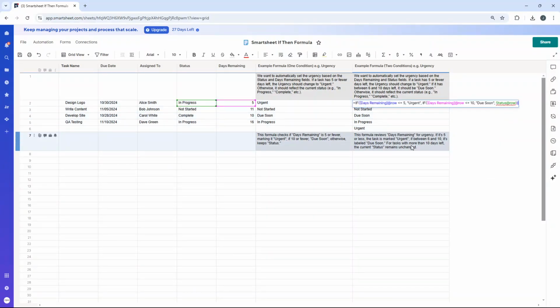So I hope this video is useful. You need nested if formulas. So when I say nested, the reason why it's called nested is there's an if within an if. Look, it doesn't close out there. The formula doesn't end. You've got another if before it ends, if that makes sense.